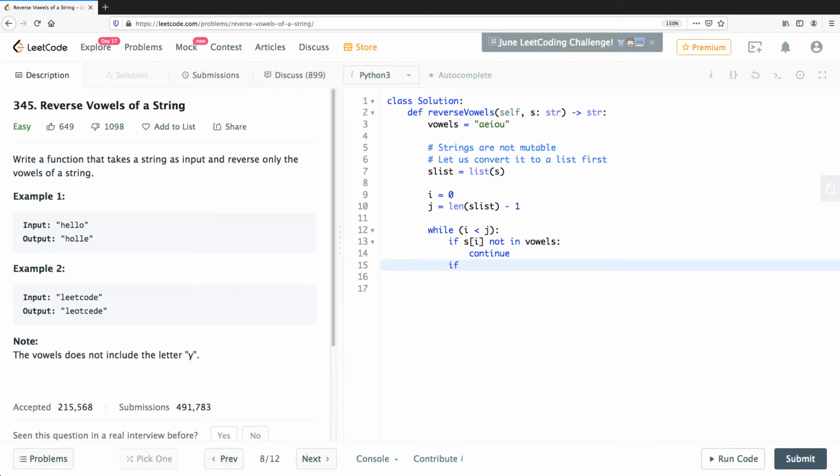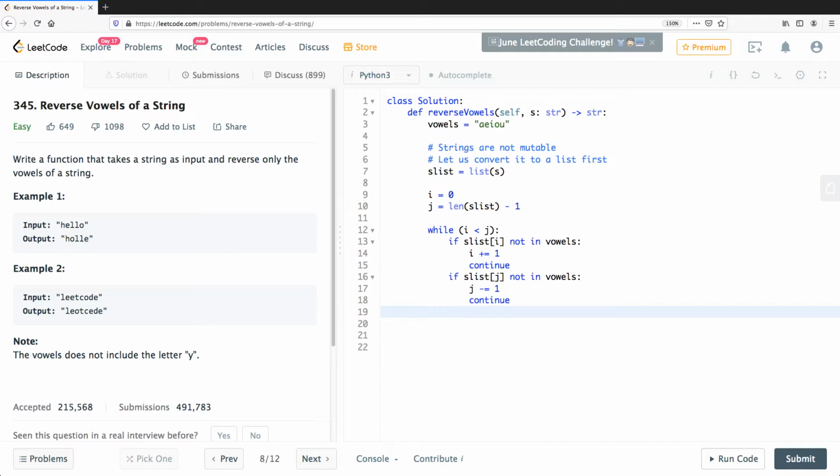Similarly, we should do in the case of j. If s_list[j] is not in vowels. Actually, one thing that is missing here is we have to keep incrementing i, and here we have to keep decrementing j. So you say j minus equal to 1, and then we say continue.